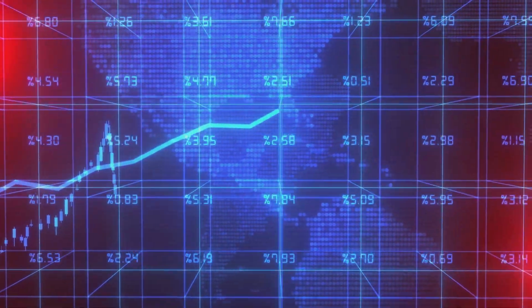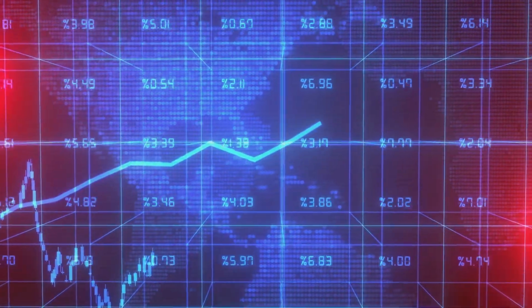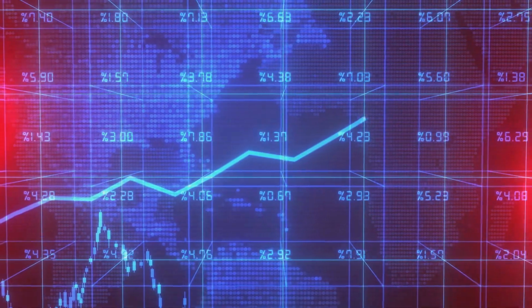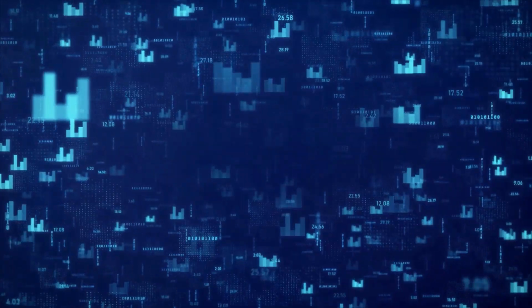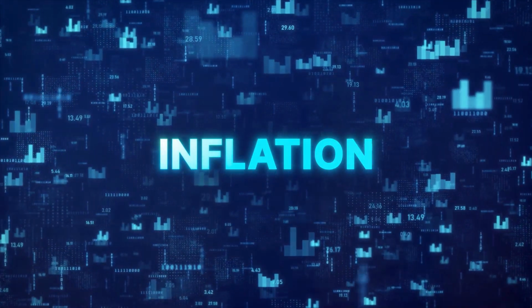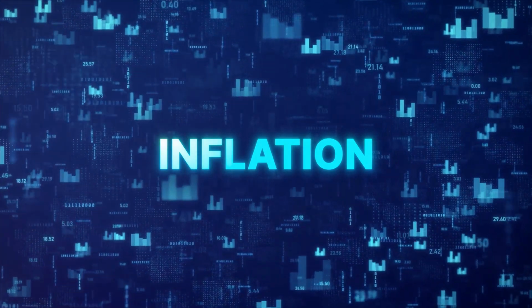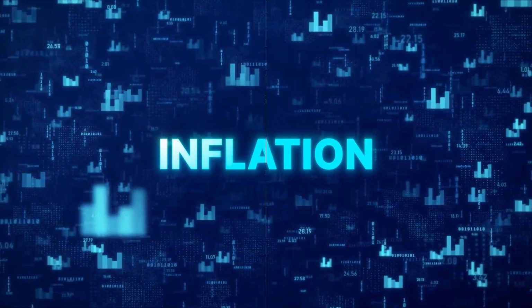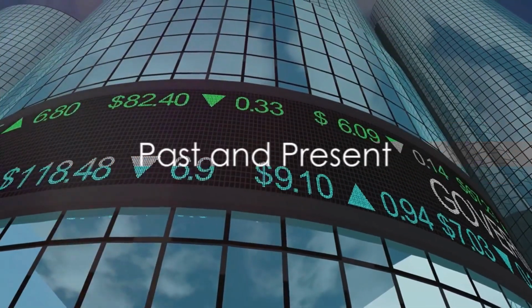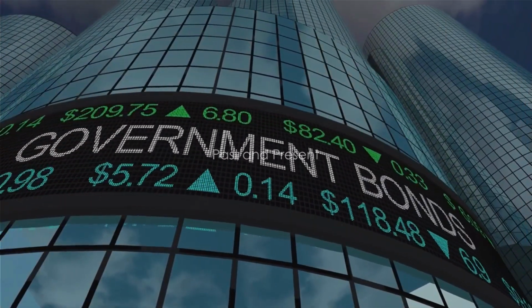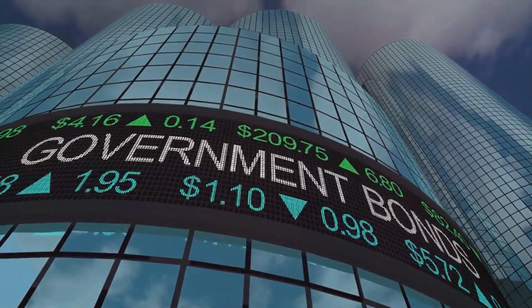So, as we journey further into this intriguing world, we'll see how these trends and shifts in the Treasury yields can impact inflation. Stay tuned as we delve deeper into the intriguing world of Treasury yields and their impact on inflation. Now that we've set the stage, let's journey through the evolution of returns and term premiums.